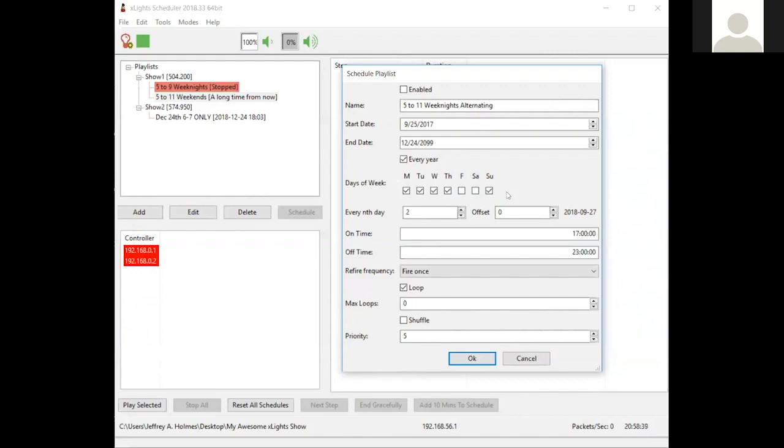So Ken is making a suggestion in chat, which says set them all to 11 p.m., then set a priority of a showstopper that would kill the show early on the weekdays. So really quick, and we probably should move on, because this is probably a unique situation, and we only have a limited amount of time here. So yes, my apologies, and we will move on.